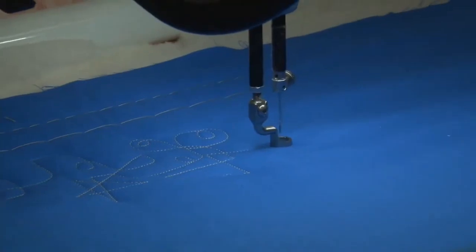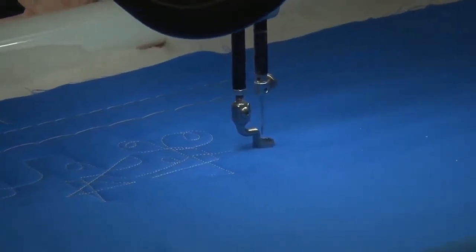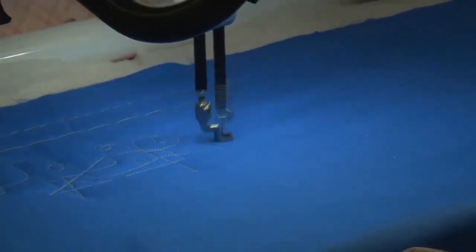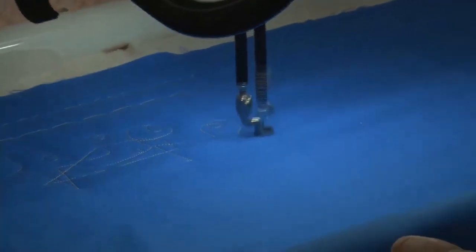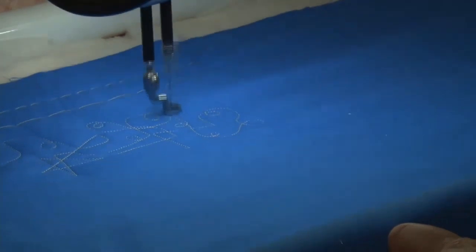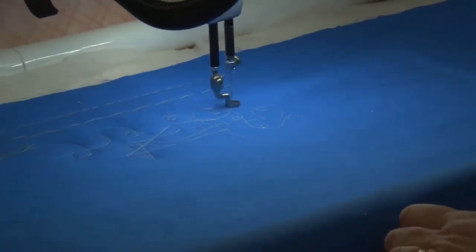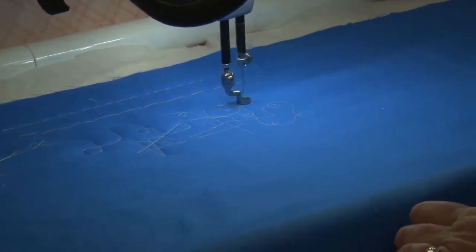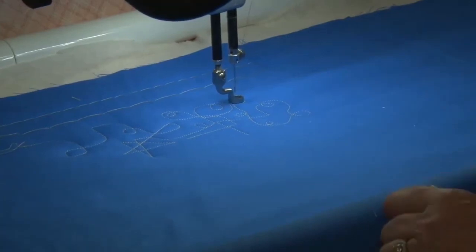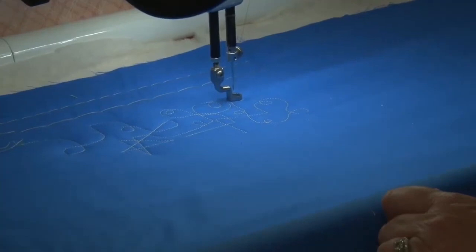So in some ways, if you put the speed up really high, that's not really high, but you can see. When you're stitching, it's almost like you have a little extra built-in, I can't think of the word, where you're trying to keep up with the speed that is going there. So a little extra built-in stability. I like to keep my speed really low because I use it for a different purpose.